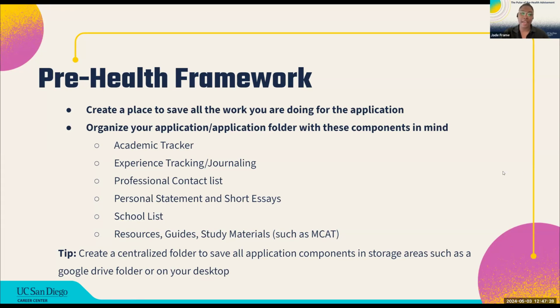You'll want a school list. I have had students keep a list of maybe 25 schools, which is what we recommend, maybe up to 30. They'll color code their target, their reach, and their safety schools, very similar to how you did for undergrad, probably. Some of them will color code and target based on GPA, MCAT data, mission statement, and so on. And then any resources, guides, and study materials: you definitely want to be familiar at this point with the AAMC website, where all of the reliable information will come from, including a lot of frequently asked questions for submitting your application.